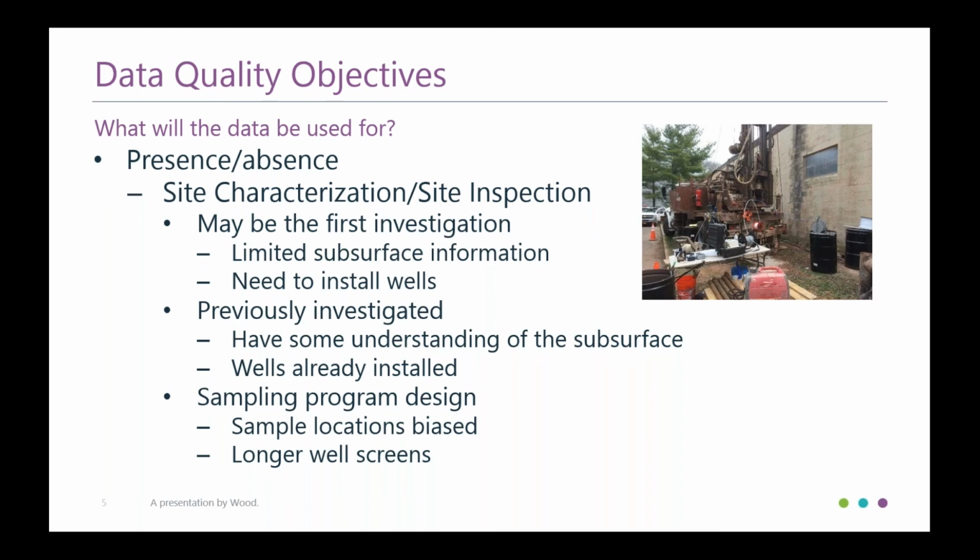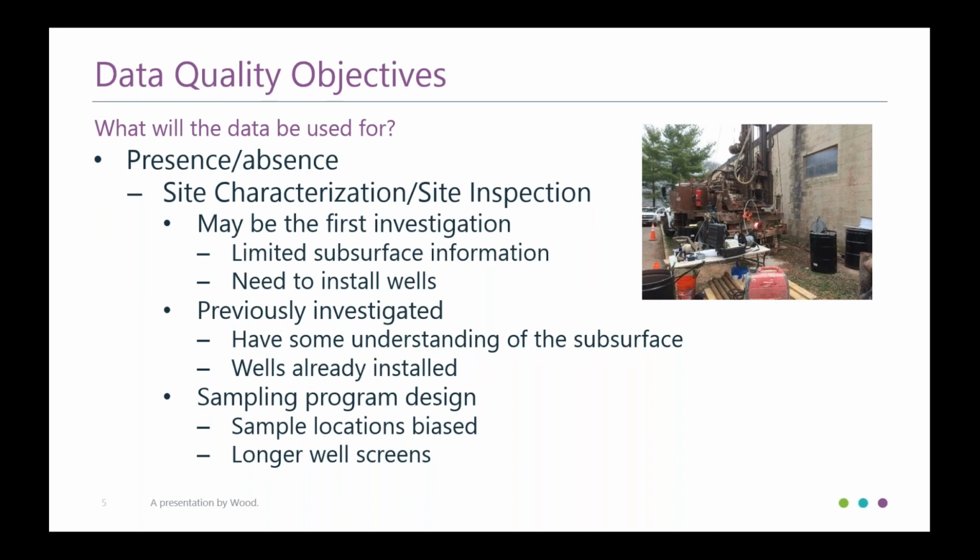But then you generally have limited subsurface information that you might otherwise get with previous investigations. So again, with previously investigated sites, you're going to have some understanding of the subsurface. You'll know where groundwater is generally if there are wells already on site. But with those wells, you're going to have to start evaluating what they mean. Are they in the right location, and how do they affect what you're going to be looking for?